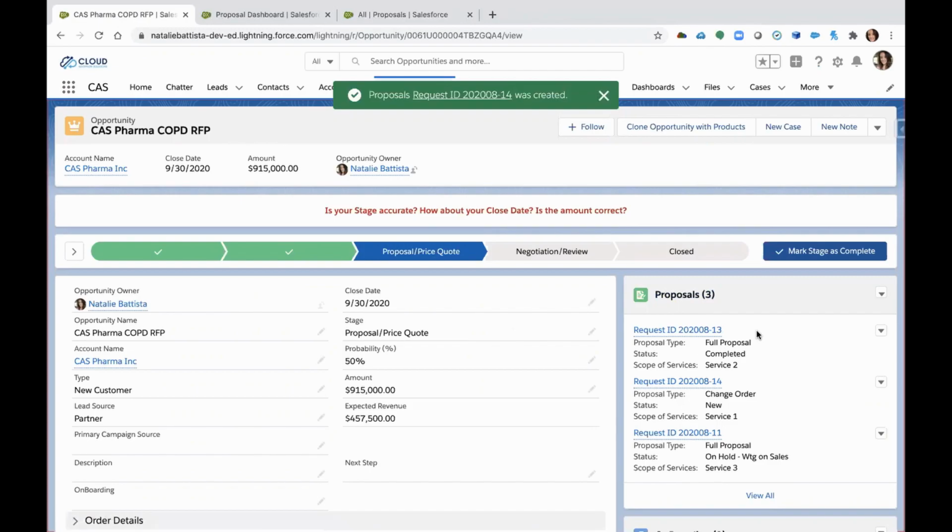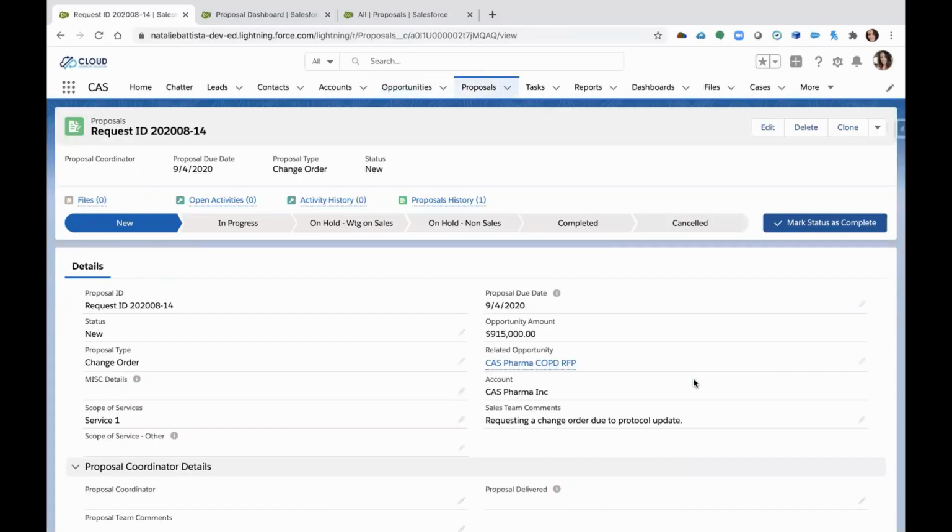Now, typically what you would do at this point, you have a proposal team waiting in a queue, waiting to have this proposal assigned. And what that proposal team member would do is come to this new object and click on the record. You can set up a notification process for this also. If you wanted an email to get blasted to the proposal team when a proposal was created, you can do that. You can also set up an alert, which will show up under the little bell over here on the right side under notifications. You can have that have the red highlight.